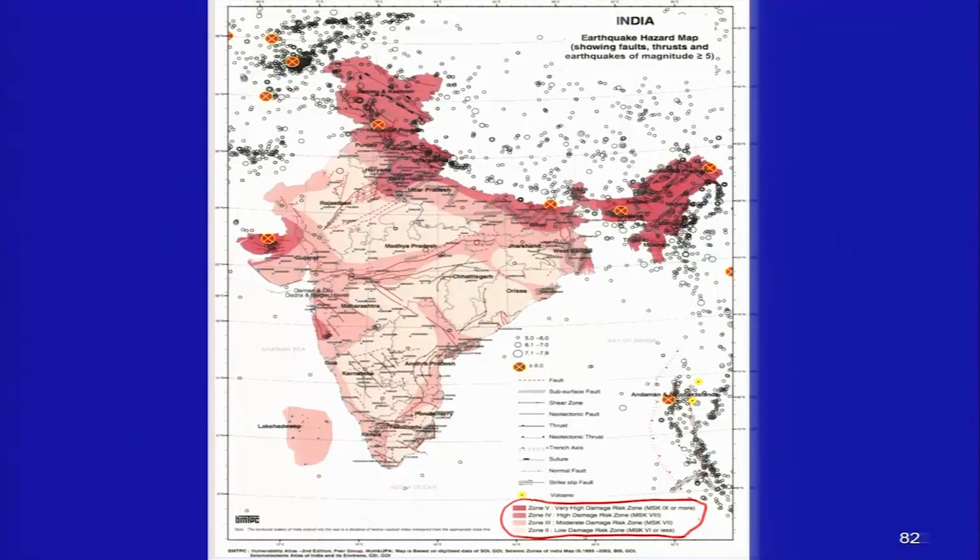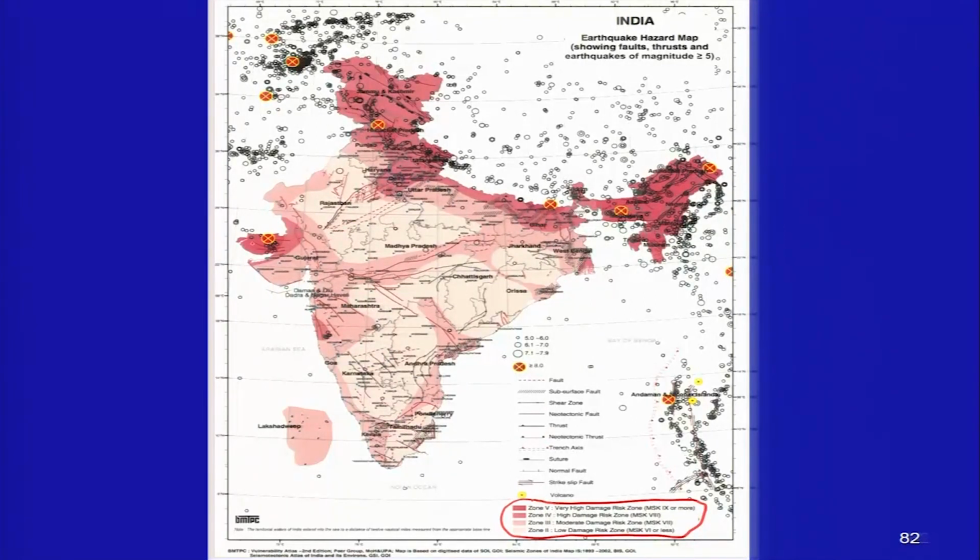Other than that, if we come down to this place, again we have two zones with similar light colors. We have a darker color here, then slightly lighter here, and then lighter still here. So this is what we have: zone 5, then zone 3, zone 4, and zone 3 and zone 2.